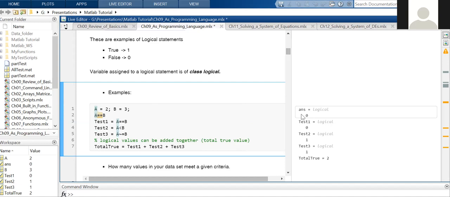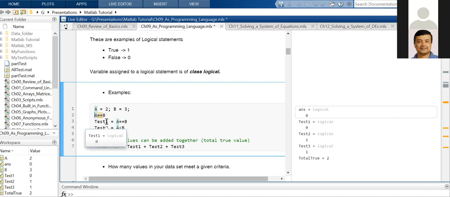You can even assign the statement, whether it is true or not, to a different variable. This technique will be useful when you put it into a for or while loop. So you can see that the test one value will be 0. You can use this test one for the conditional jump to another.